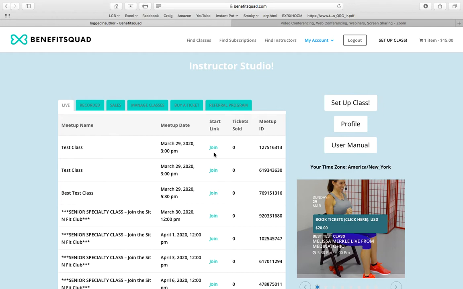If they log in from their mobile device, they'll be able to see you and you will be able to see them, but they will not be able to see the other students. Some people like that. They just want to see the instructor, and it makes for a more intimate one-on-one experience. I wanted to let you know that, because if you are talking to someone in your class and you mention that it's so nice that everyone can see each other and they are confused by that, or they don't understand why they're not seeing the other students, it's probably because they're watching from their mobile device.